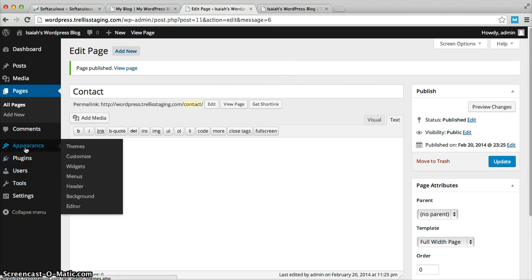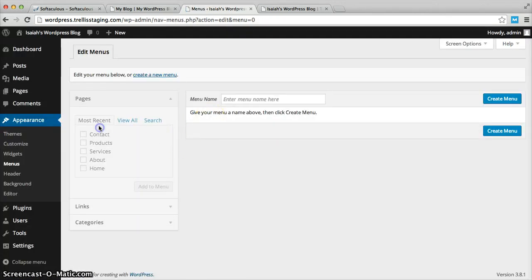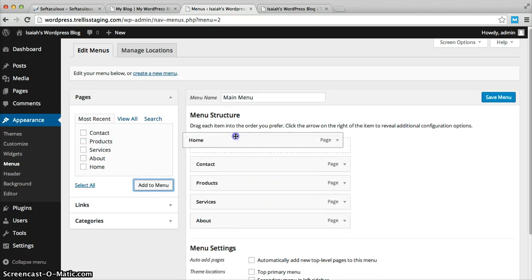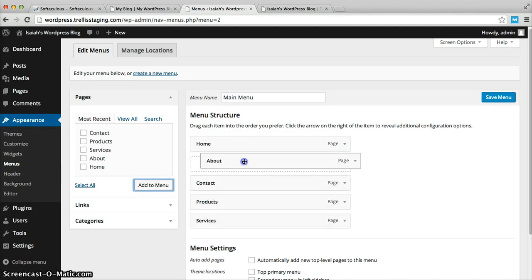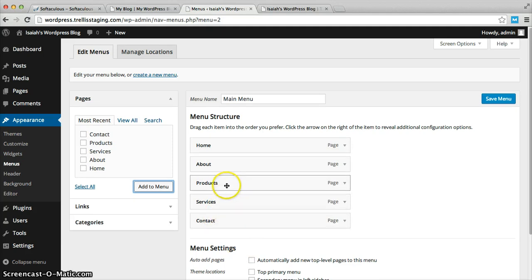The next thing I'm going to do is go into Appearance, and I'm going to set up the menu so that you can actually see these pages on the website menu. So main menu, you're going to have to name your menu, create menu, and I'm going to check off all of the pages. All right, there's the select all option, which is obviously a little bit quicker than what I did. And I'm going to start organizing the pages with a drag and drop interface, which is really user friendly. It's pretty awesome how easy their drag and drop menu software is. And I'm going to save the menu.